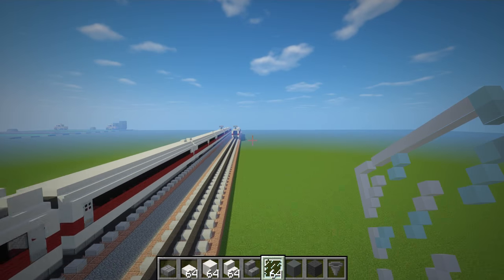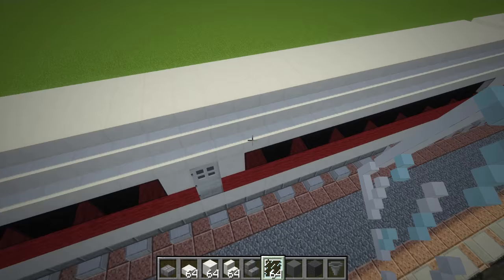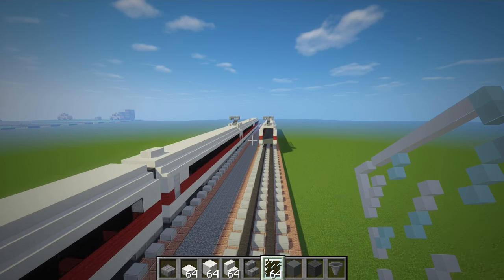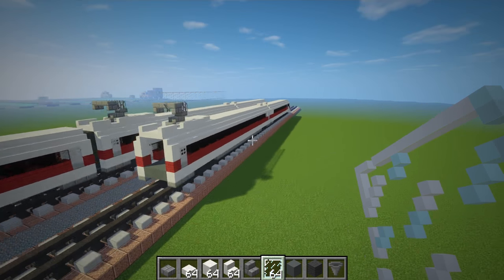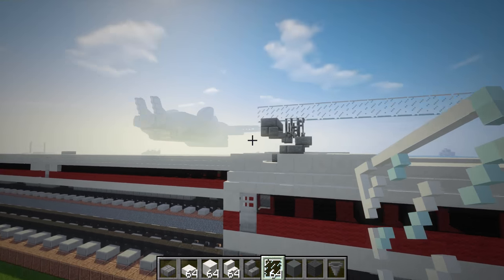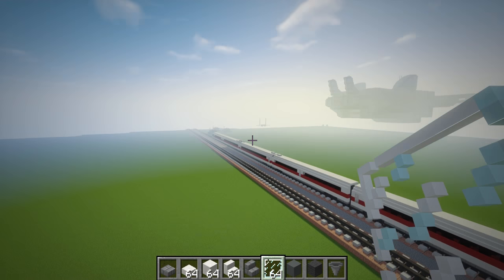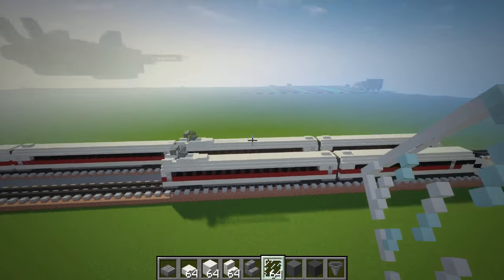So there's this section here, which looks different from the rest. And you know, you just gotta look at train videos, or if you don't even care, you can just have this thing without the pantograph. They usually have two of these per train, but one of them is lying down. So just do that anyways.